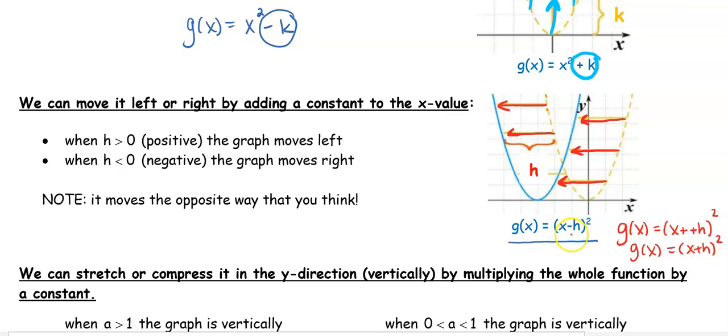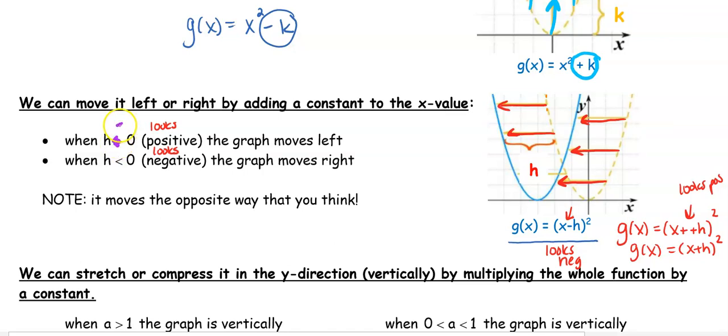When h appears to be negative, you're going to move the graph to the right. It always moves in the opposite way. Now this can be a little confusing because the h is positive, but it looks negative. So let's change this. It's not that the actual h value is positive or negative, it's the fact that it looks like this, looks negative, and this looks positive. So I'm actually going to change that here.